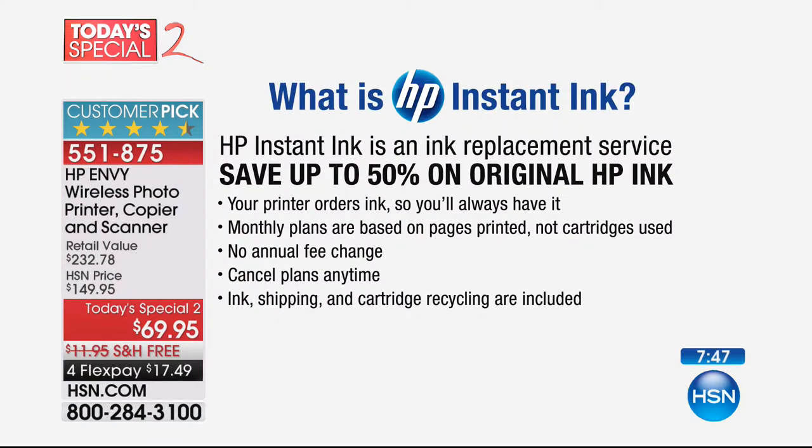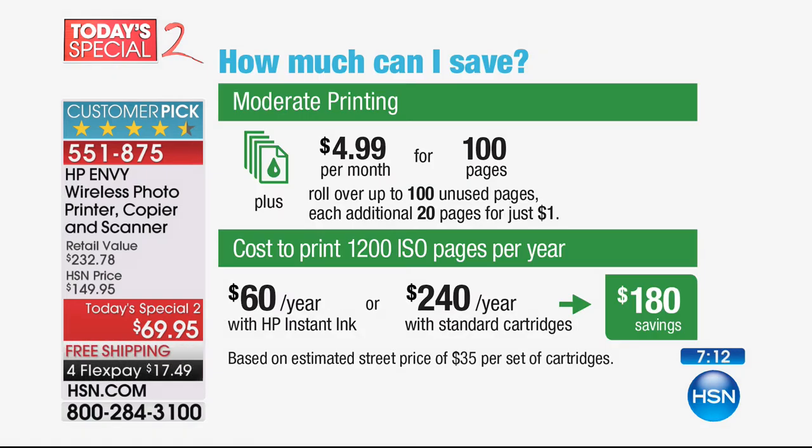Instead of spending $50 to $70 or more on ink cartridges, your printer knows when it's about out of ink and it orders it for you. Your kids are never going to say 'Mom, we're out of ink at 11 o'clock on Sunday.' Ink comes to your door automatically. How much does it cost? There are three programs — I use the middle one: it's $4.99 a month, less than $5 a month, and that breaks down to five pennies a page. You get 100 prints for that. Shipping is included, recycling is included. These are official benchmark numbers — look at how much you save. Nobody can afford to not do this.